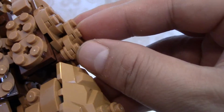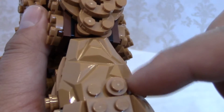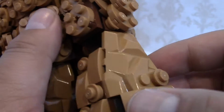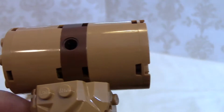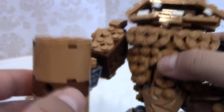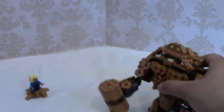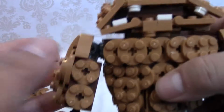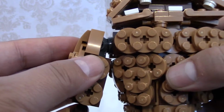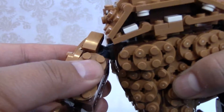You leave bits behind. And I think my favorite part is this, one of the cooler pieces I've ever seen. It has a nice rock texture to it. Again, gives him that nice clay look. And then over here, we have the big old hammer. So you can just kind of come down and smash stuff. Like Batman. Anyway. And what's nice about his arms is the articulation will stay where you put it.